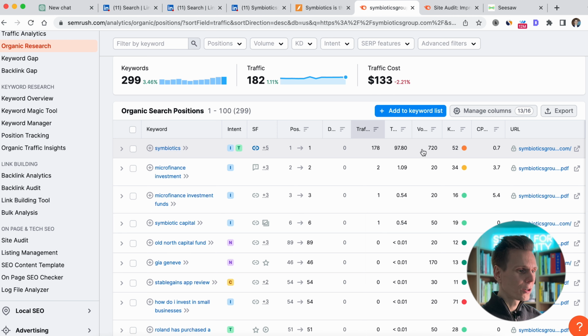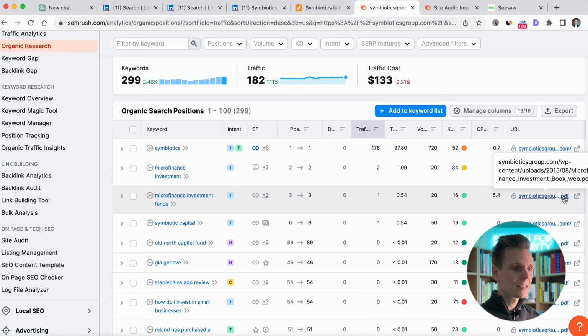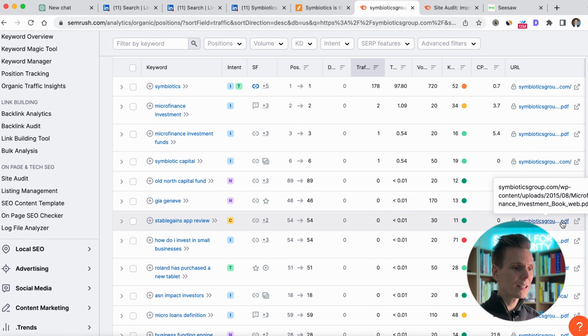And if I go down, almost none of them bring any traffic. But we are here to improve it. Microfinance could be a possible way to improve the content around this keyword. But as I can see, all these ranking pages are actually PDFs. So this is something that we cannot influence right now. And even when I look at it, it is from 2015, so it's been here for some time.